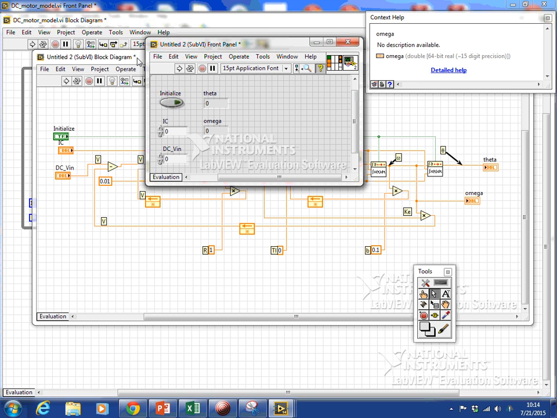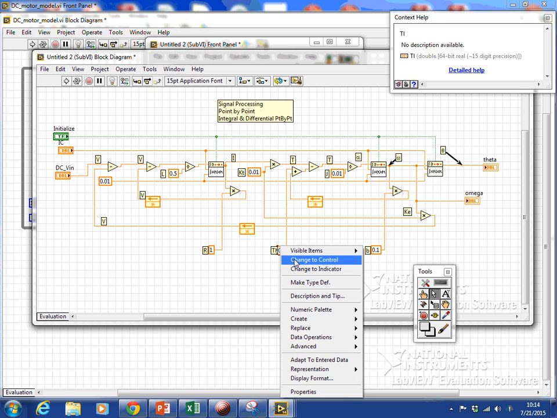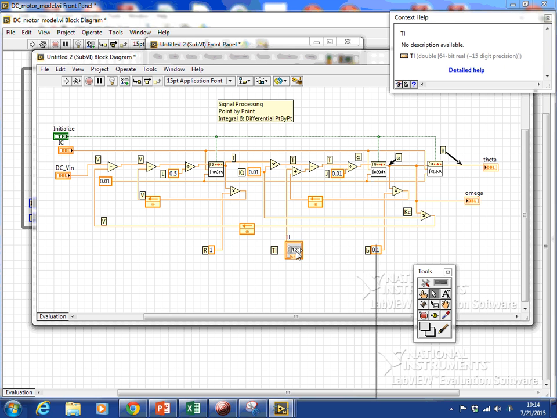Now let's say we want to add a pin. How would we modify this block? Well, the way we do that is, let's change this into a control. So if I click on this, change it to a control, it's going to take the value of TL, which I like.